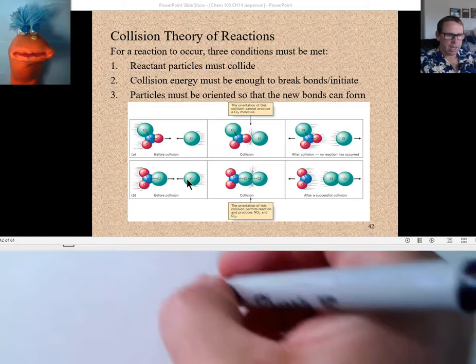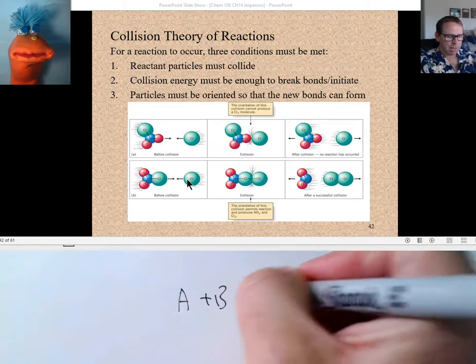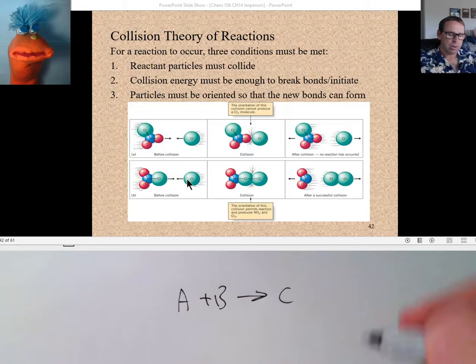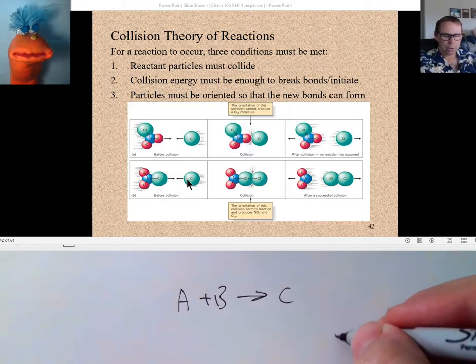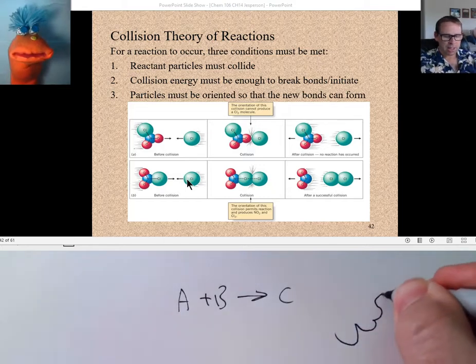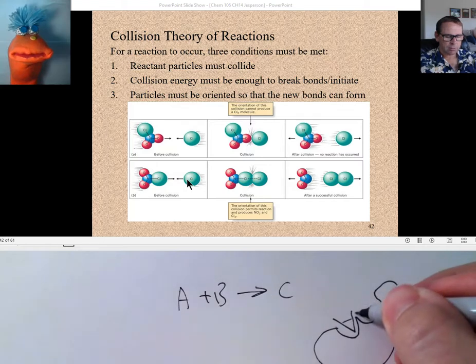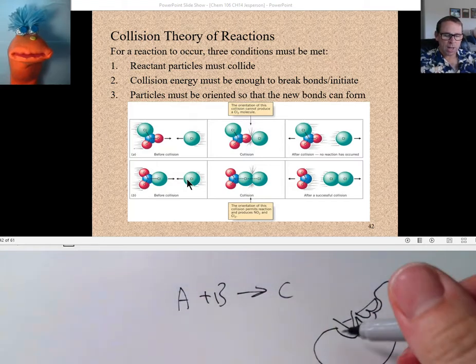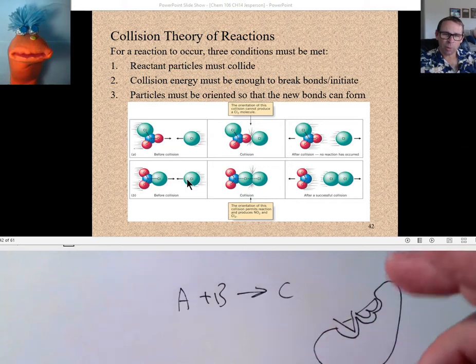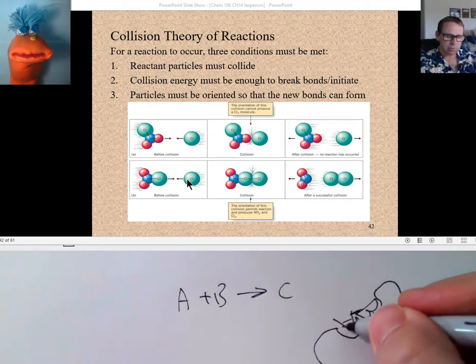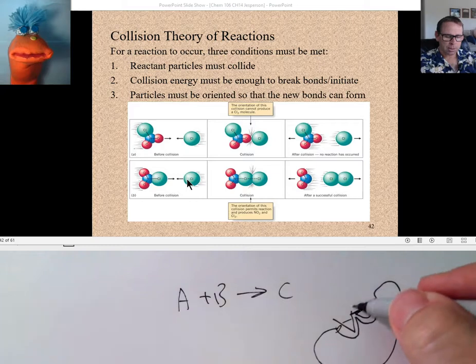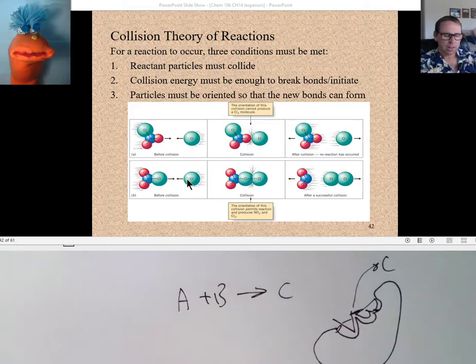Now, I've talked about this briefly as well, but if I have A and B going to C, for example, and I have a catalyst, a biological catalyst, an enzyme, something that has a spot for my A to fit in and for my B to fit in. And when those arrive, if the enzyme wiggles just enough that new bonds can form and old bonds can break, creating the product, then this reaction can be catalyzed.